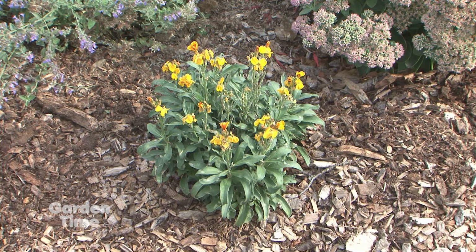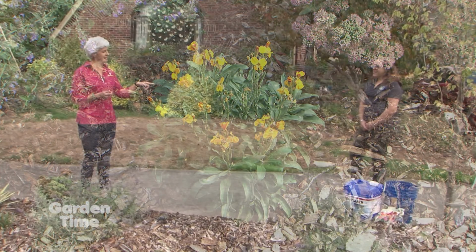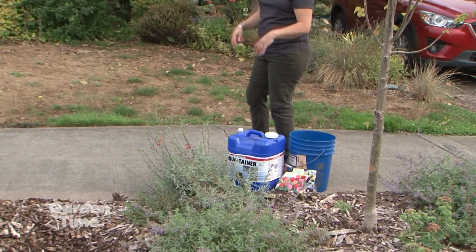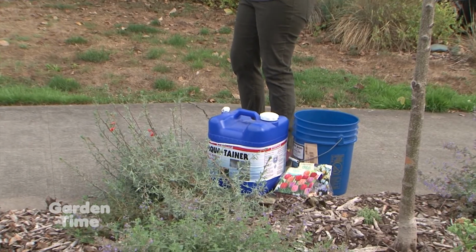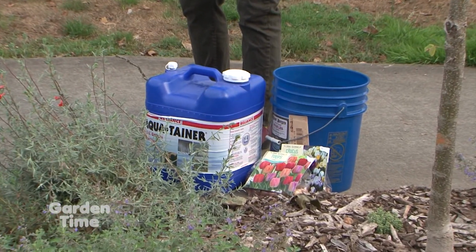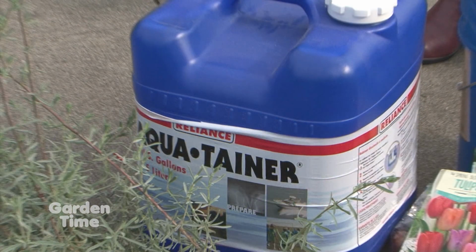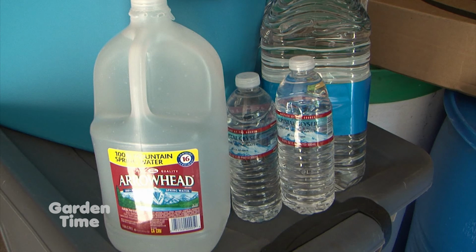That is amazing. Speaking of water, I see another kind of jug you have there. What is that jug? Yes, this is part of my emergency water supply. September is Emergency Preparedness Month, and typically I would switch out my emergency water supply in the summer, but I wanted to save it for today and tell you and your listeners about this.